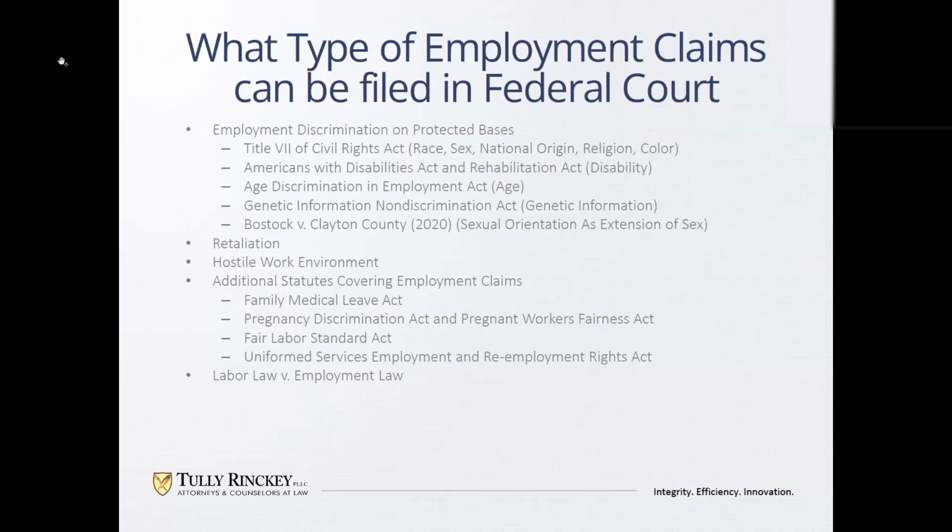What types of claims can be filed in federal court? Now, there's an abundance of claims. This is just a short checklist because we're limited by time. We only have an hour to discuss today, so we'll go through them quickly. Title VII of the Civil Rights Act was passed in 1964. There's also the Civil Rights Act of the 1860s, which is another claim that you can bring. The ADA, the Americans with Disabilities Act, was passed in the early 1990s under President Bush. The Age Discrimination in Employment Act, another 1960s era law. A relatively recent addition, the Genetic Information Nondiscrimination Act.